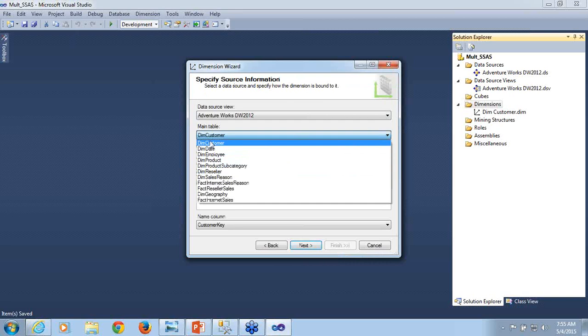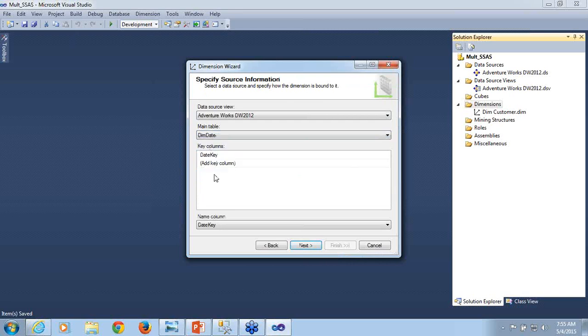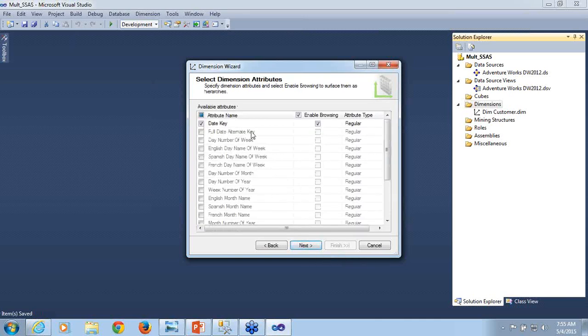So I can select here dim date. And date key is my primary key or surrogate key. And here I can select the columns which I want in my date dimension.